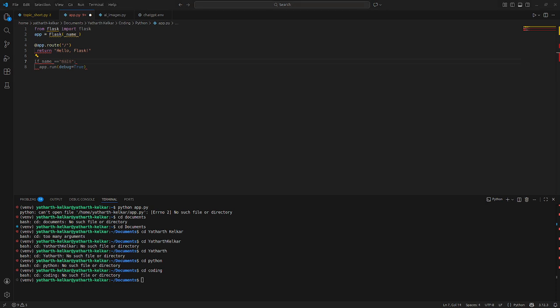which should be HTTP. I'll just put it on the screen. HTTP, then the colon, slash, slash, 127.0.0.1. Then you put another colon here, 5000, and this is your local address.